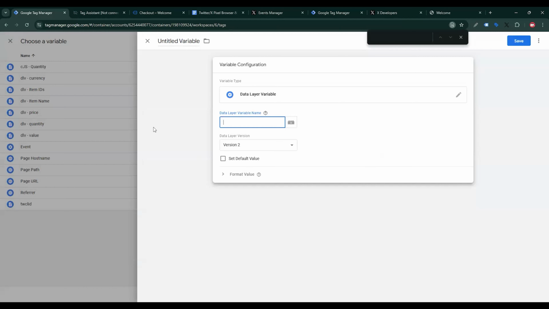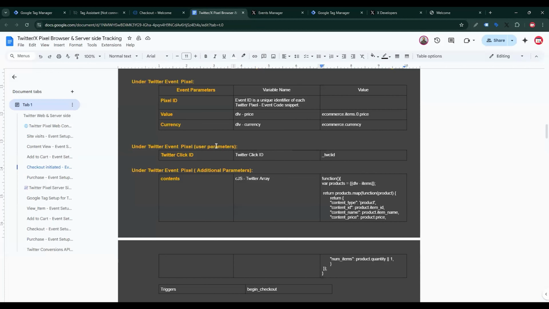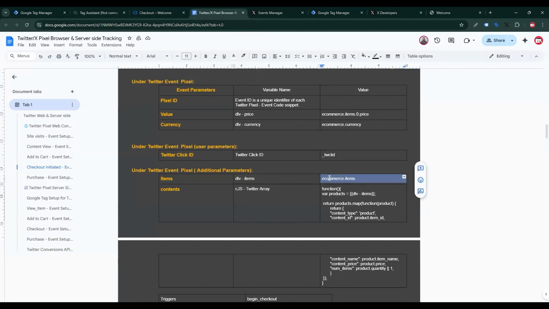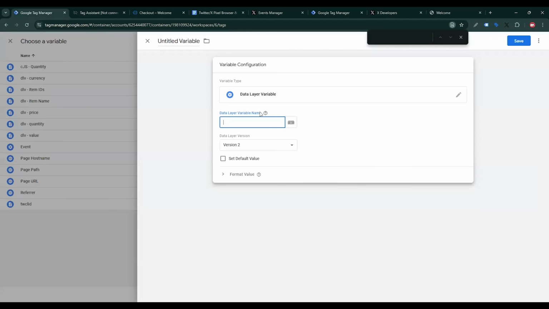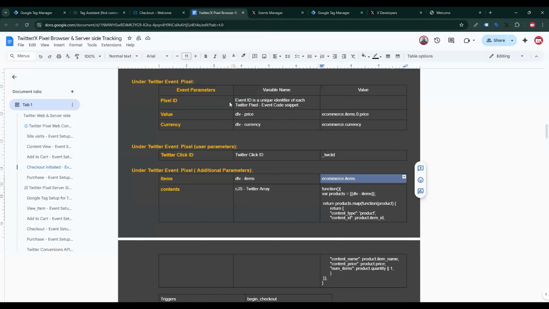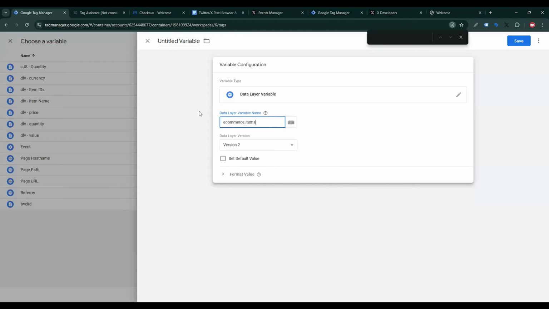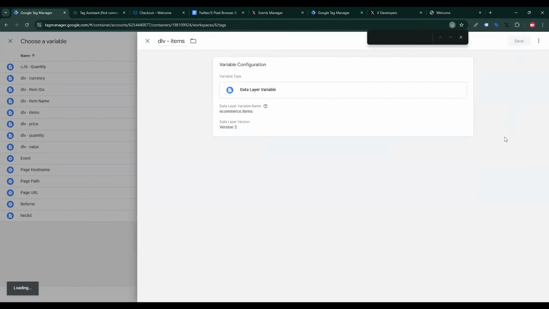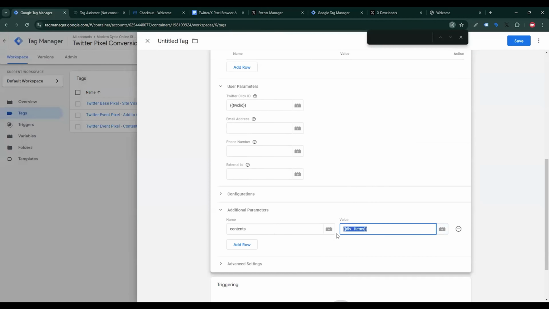So firstly click on data layer variables, then go back to my documentation. Then copy this part, then paste here, then give a variable name, then click save. Then remove this part.